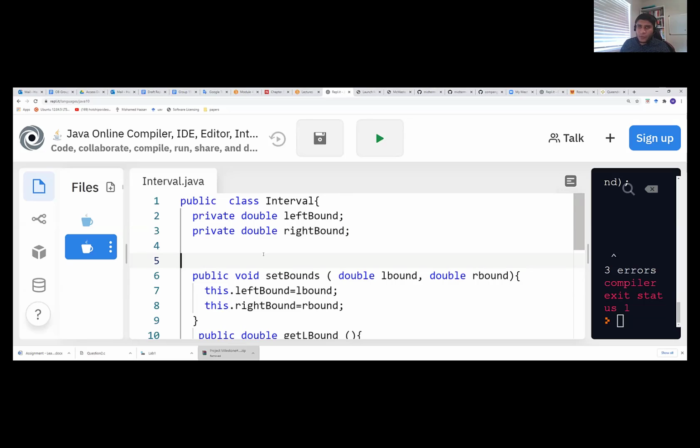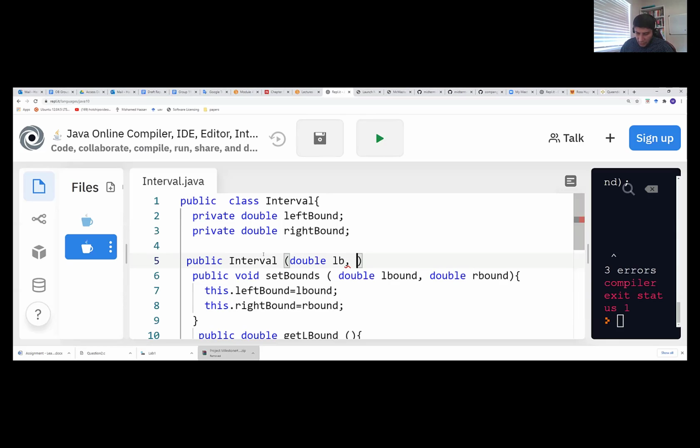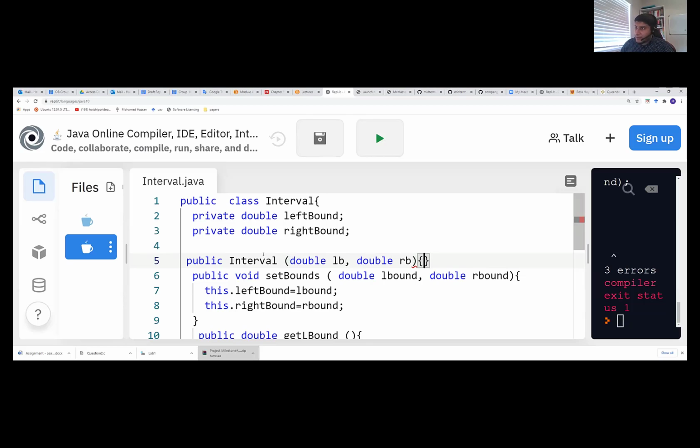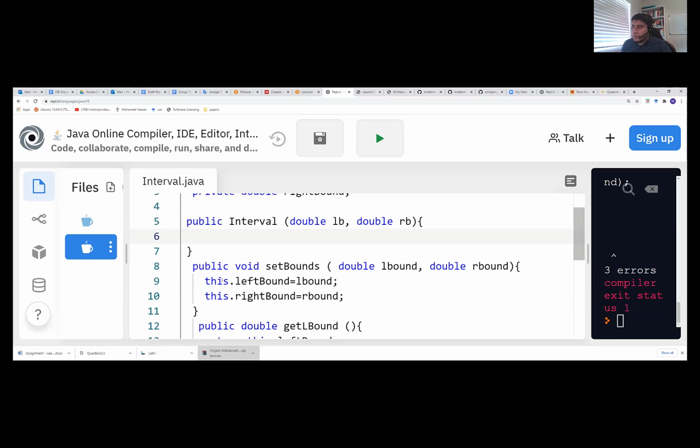We don't need the conditional operator for this. The constructor has to be public because it's called by default outside of the class, and it has to have the same class name, Interval. Now I have the ability to pass inputs while creating the object. In this case, maybe I want to set the bounds, so I pass L bound and also R bound, any two variables. This constructor is going to do the same thing as the setting.